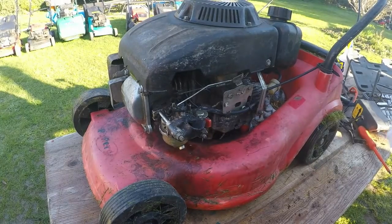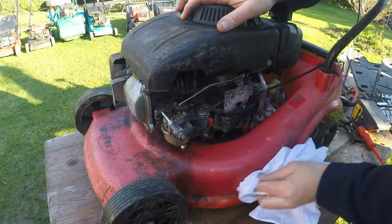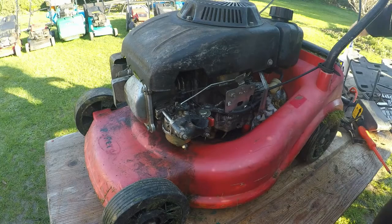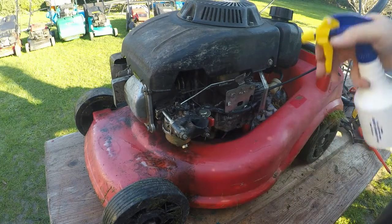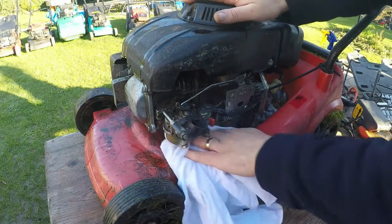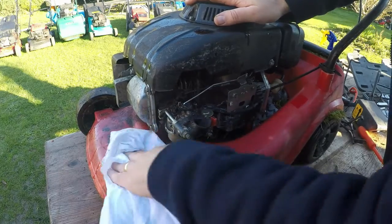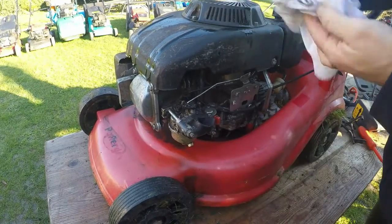Okay, so in the first instance, the reason the bloke part exchanged this in was because he said it wasn't collecting properly. It wouldn't collect the grass, but then the grass box has got a hole in it where the Velcro's come undone. So, all right, this is going to come up nice. And not like brand new, obviously, but just a little bit of care and attention, and it'll clean up quite nice.